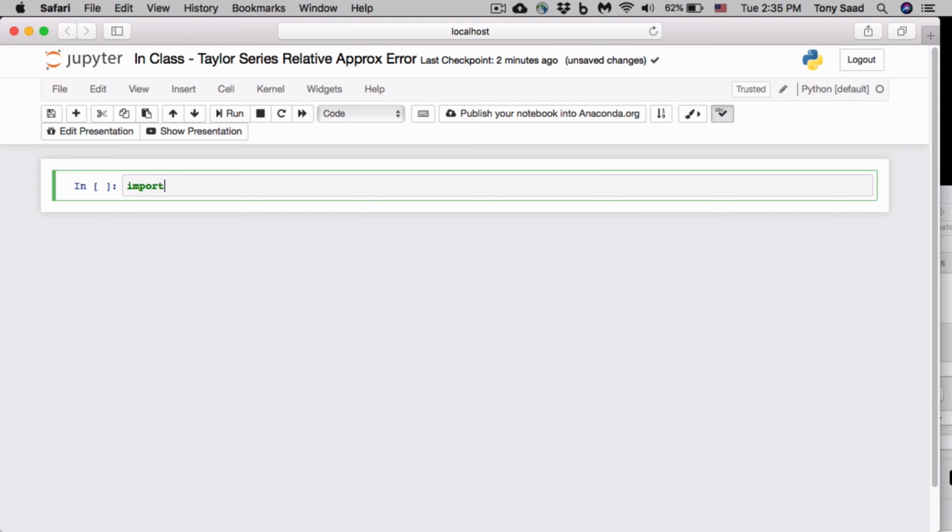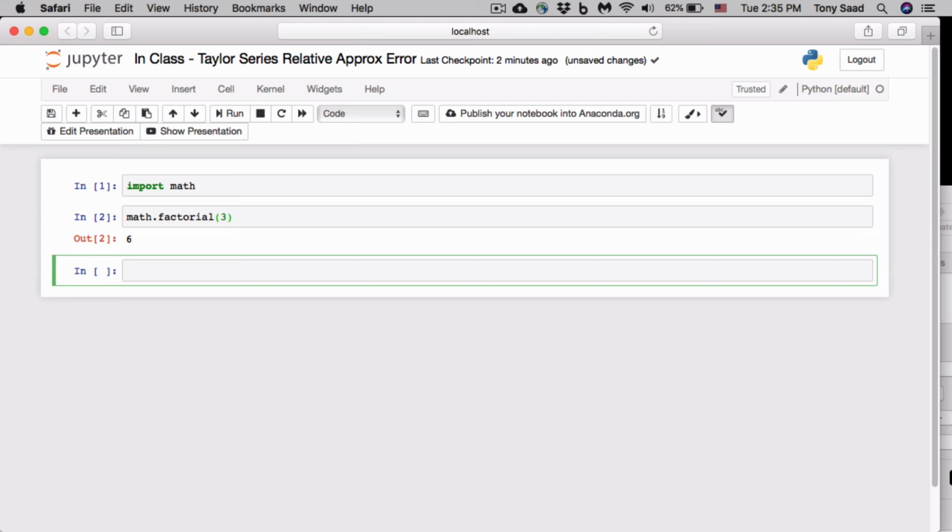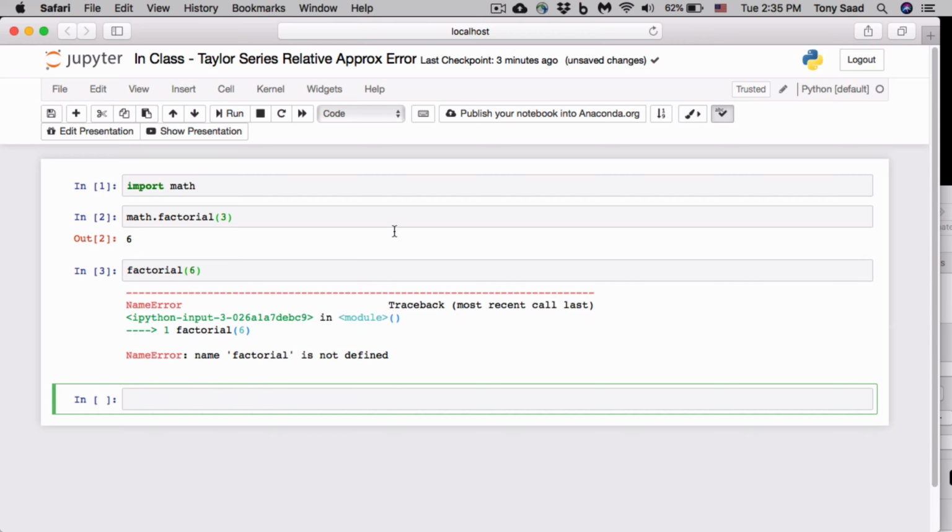Then you can use, say, math.factorial of 3, and it prints out 6. If you type factorial of 6, it returns an error, because factorial is not defined in Python. It's only defined under the math module. So that's why I do math.factorial.